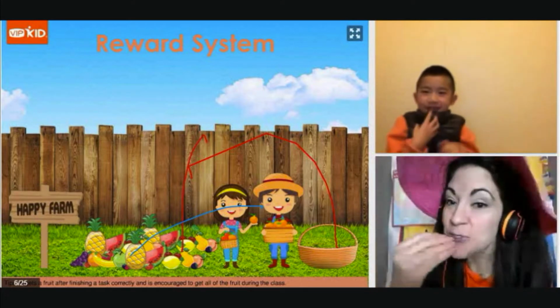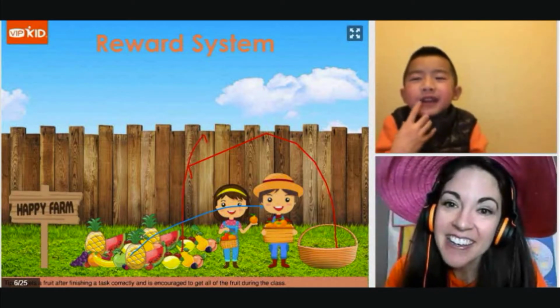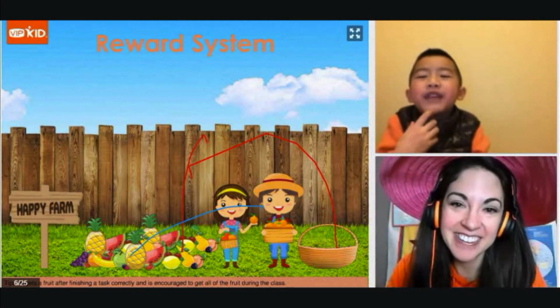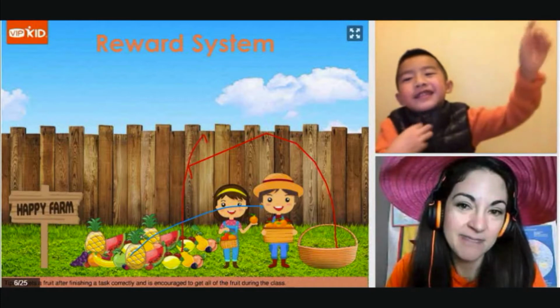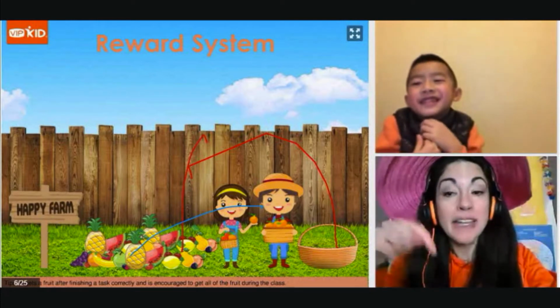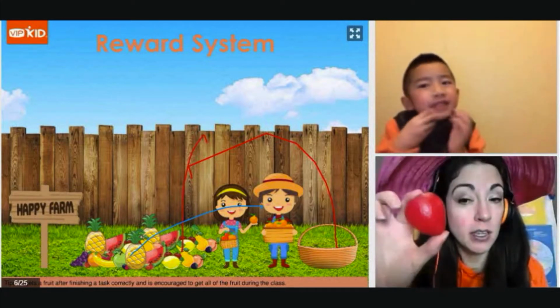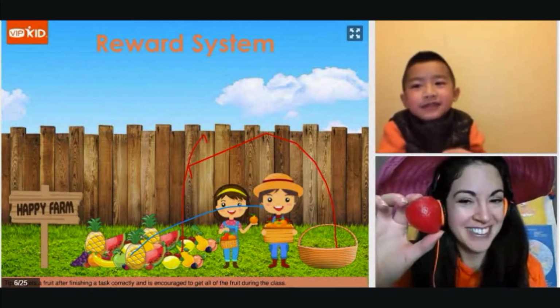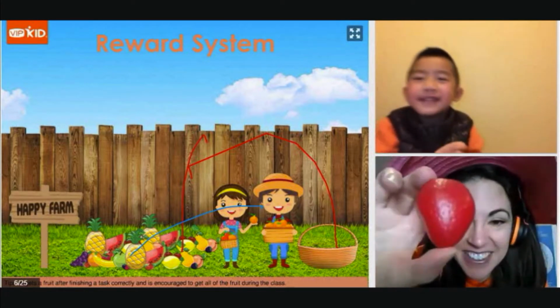Do you eat watermelon? Yes, I eat, but not today. Oh, but not today. Okay, that's okay. Do you like this fruit? Strawberry? Yes.